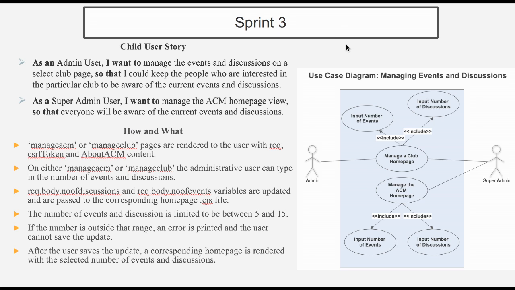Here, if we look at the use case diagram for managing events and discussions, we can see that admin can manage a club homepage, and the super admin can manage both the club homepage and the ACM homepage. When managing a club homepage, both the admin and the super admin will need to input the number of events and the number of discussions. This is done in a similar fashion for managing the ACM homepage.